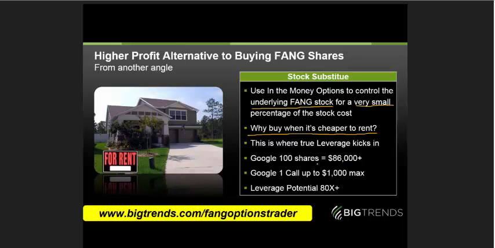So like I said, Google shares now more than 90,000. Same with Amazon on 100 shares. One call, no more than $1,000. Now you're at 90 to 1, and not just 80. Now 90 to 1 leverage on those names. And Rosa, the ADX is green. We'll show you some more charts before we're done here.